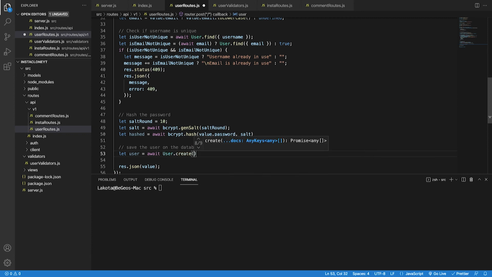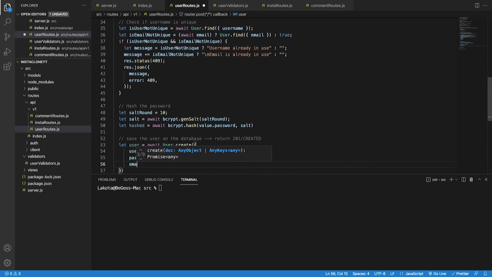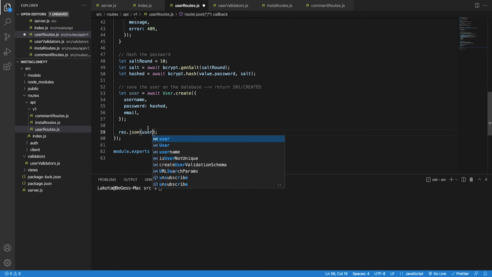And I'm going to pass an object with a username, with the hash password. So the password is going to be the hashed version, and then the email. And then what I can do is just return the user.